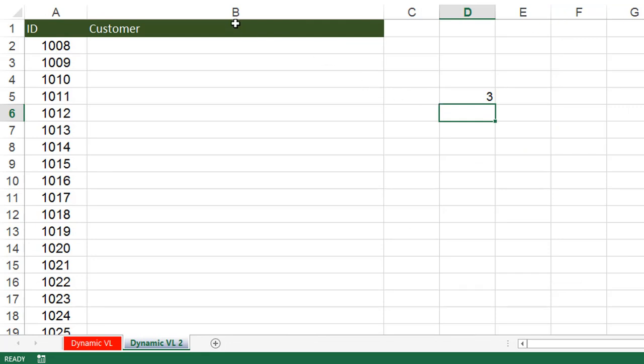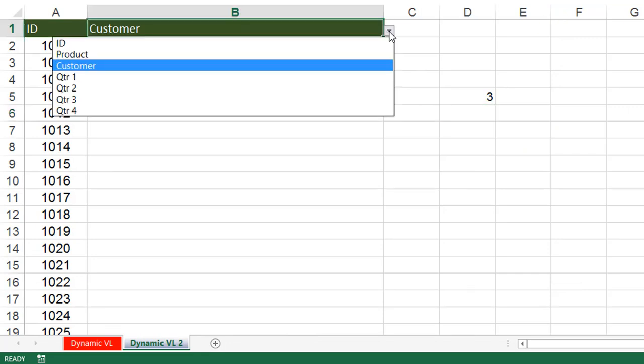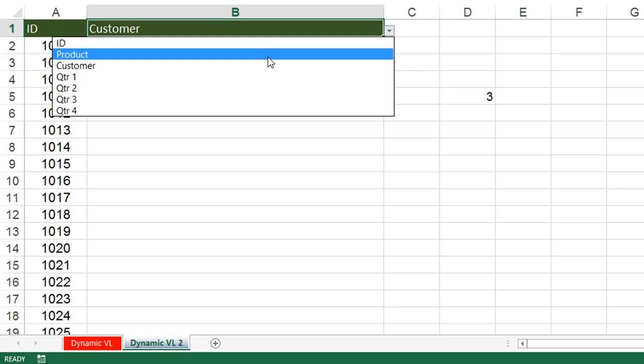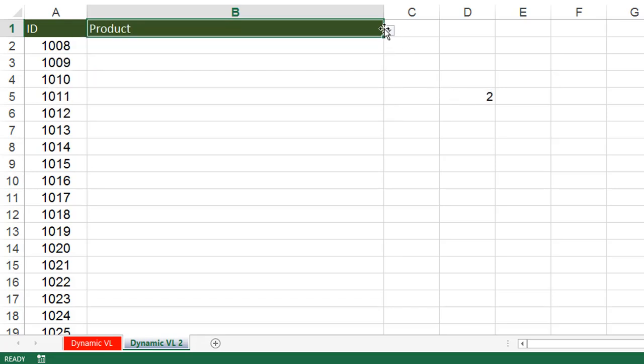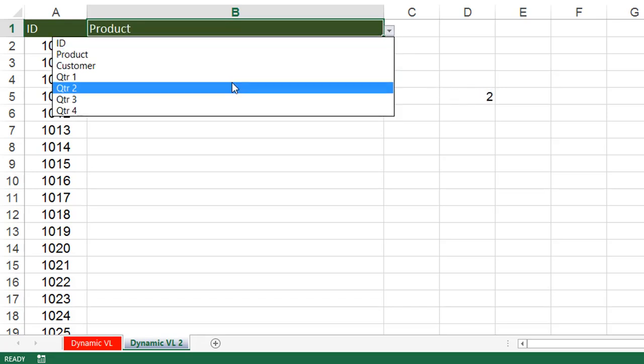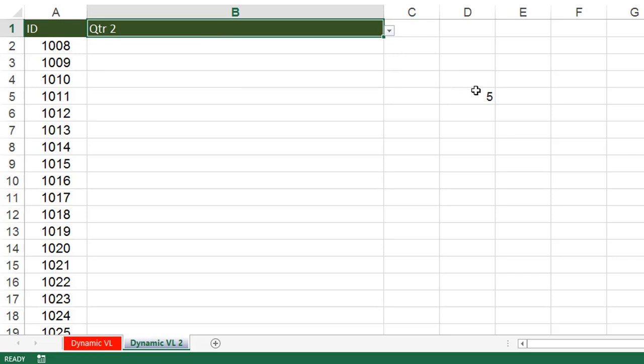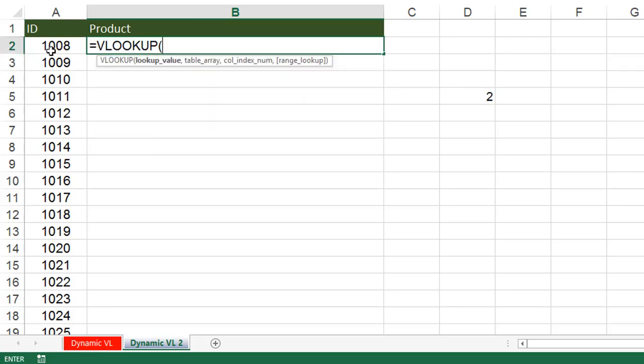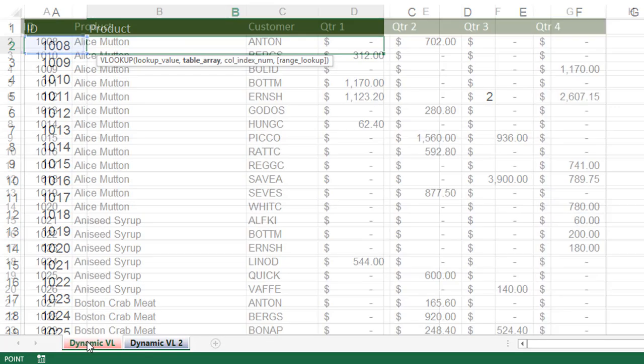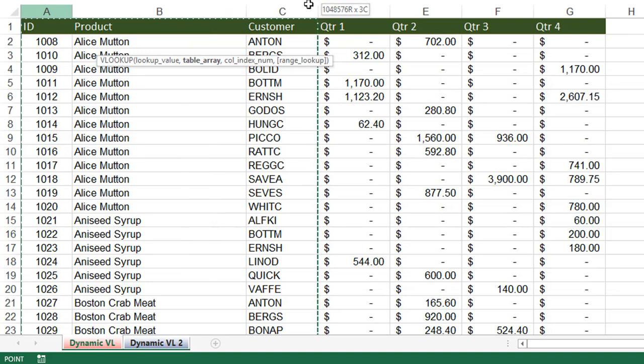See, customer is the third column in the dynamic VLOOKUP sheet. If I select product, automatically it becomes second. If I select quarter 1, it is the fifth column. So here in the VLOOKUP, I'm going to use the match function. Equal to VLOOKUP, lookup value 1008. Table array is in the dynamic VLOOKUP sheet 1: select the complete data, comma.